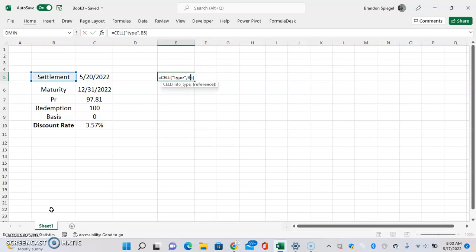The last potential argument is width. It returns the width of the cell. Doing width is unique because it gives you two pieces of information. The first is the width right here, which is 18, and TRUE or FALSE in the second column, where TRUE corresponds to the width being the default, and it returns FALSE if the width has been changed to not the default.